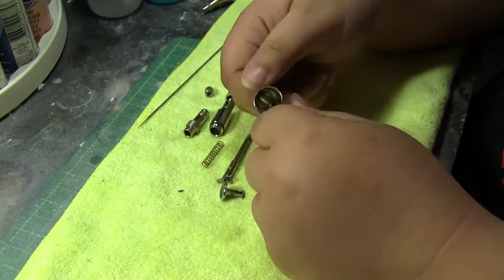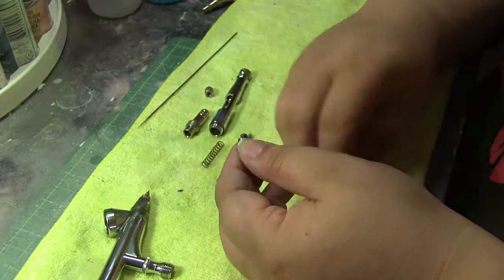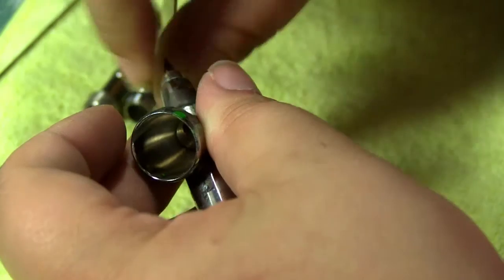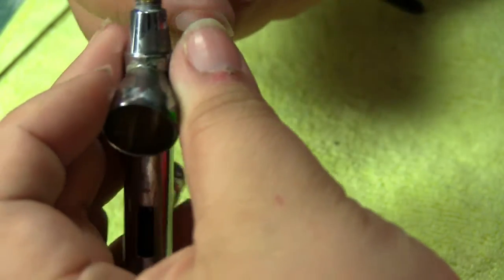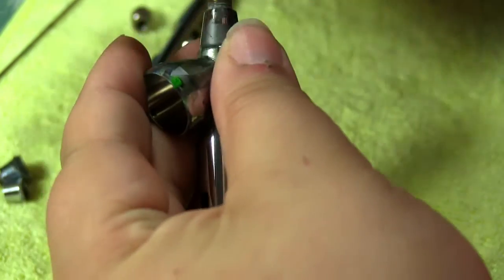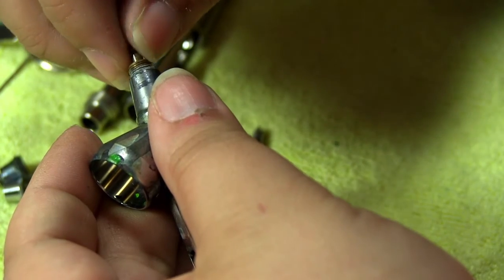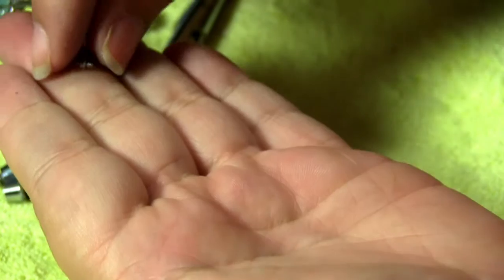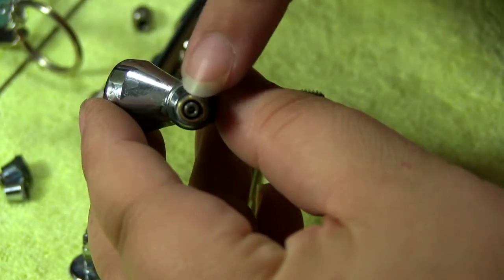After I remove the needle, I go ahead and remove the needle cap, the head, and the nozzle to be able to clean them. When you remove your nozzle, be super extra careful because this tiny piece will most likely be forever lost if you drop it. I lost it once, and after 2 hours of painstaking search, I found it. While looking, I found out that purchasing a replacement would not be a good option because these little critters are very expensive. My replacement would have cost me $50, so remove it and place it somewhere safe.